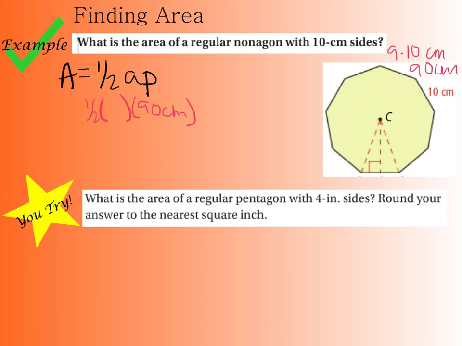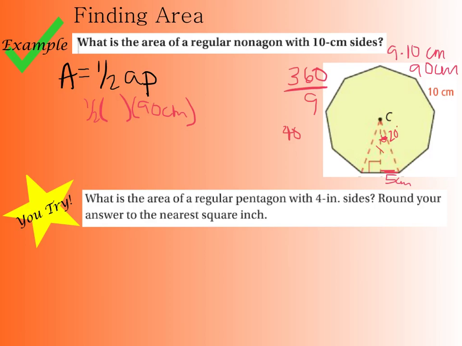We learned how to determine what this central angle here is. That's half of a central angle though. So I'm going to take my 360 divided by 9. When I do that, I get 40. But 40 would be this whole angle right here, the entire central angle. I only want half of that. So I know that that angle is going to be 20 degrees right there. So if that's 20 degrees, I know that this whole length here is 10 centimeters. So this little piece here is 5 centimeters.